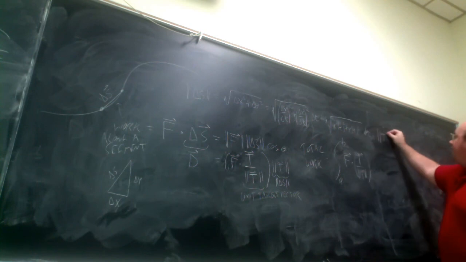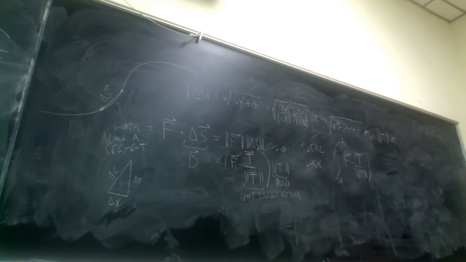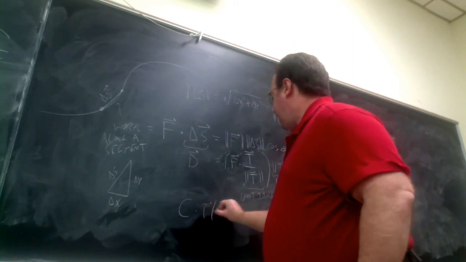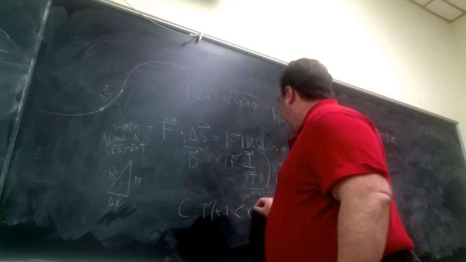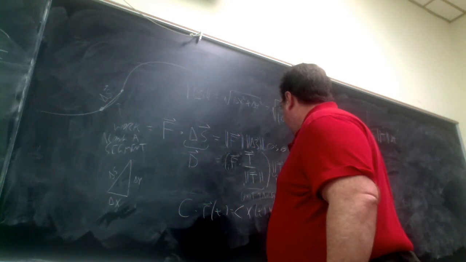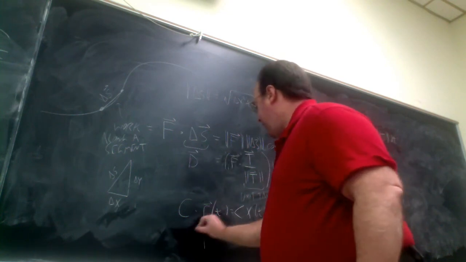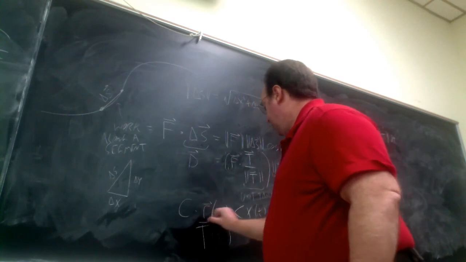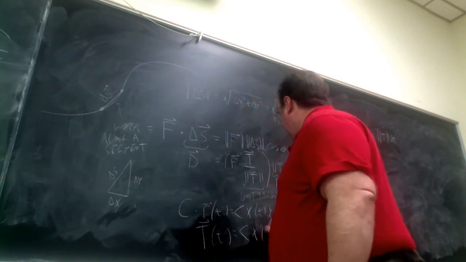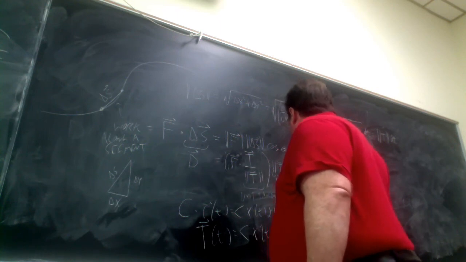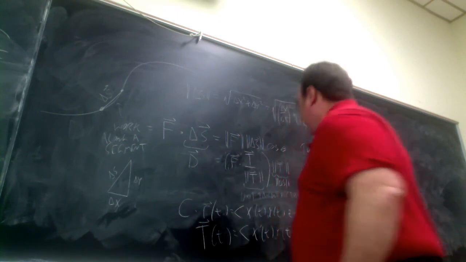So this is just the magnitude of my tangent vector, because your curve is described, the same way, by r of t equals x of t, y of t, z of t. Therefore, a tangent vector is the derivative of that: x prime, y prime, z prime. Okay.